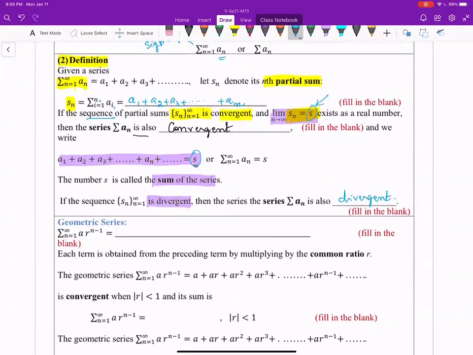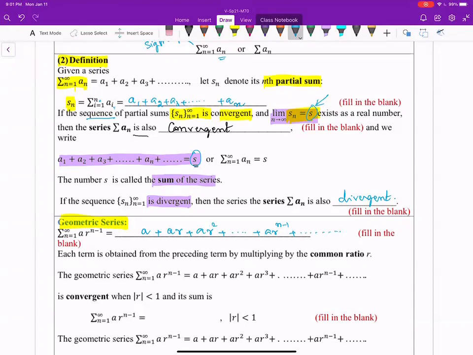Now let's see what we mean by a geometric series. You have seen this before in your pre-calculus class. We will redefine this. Sigma n varying from 1 through infinity, a r to the power n minus 1, which is equal to, when you plug in values successively, n equal to 1 gives you just a, n equal to 2 gives you ar, then ar squared, and so on, up to ar to the power n minus 1. This is the nth term. Then it goes on like this.